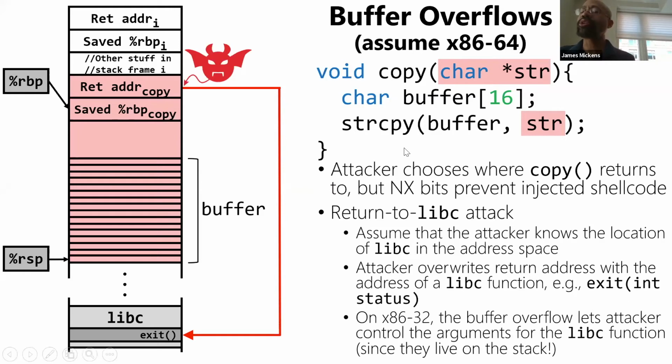Okay, so return-to-libc attacks are sort of a clever way to exploit the fact that as long as the attacker can control a return address, the attacker can basically make that return address point to pre-existing code in the address space. Not injected code, because no-execute bits prevent injected code. But if the attacker is clever, the attacker can analyze the binary, for example, offline, and then try to figure out, oh, well, I can redirect control flow to this pre-existing bit of code that will do some mischievous action.